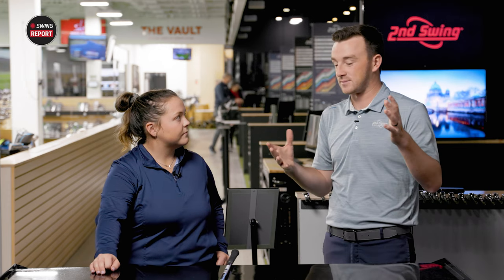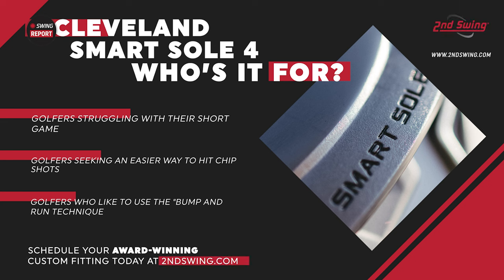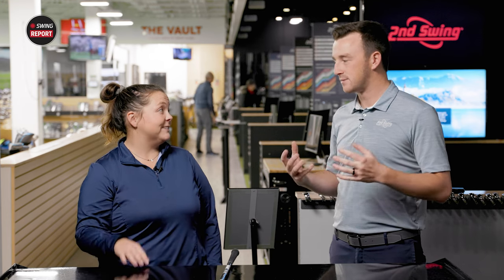So who is it for? The golfers that would best benefit from a club like this are generally players that might struggle with chip shots. I think definitely people who struggle with chipping, who like to get the ball on the ground — it gives a little more consistency. People who like to hit it a little bit lower or maybe just struggle around the greens — this would be a great addition to their bag. And it's not necessarily handicap-based either. One thing Eddie mentioned: you might be a low handicap player, but your game around the greens is kind of high handicap. So it's really — if you feel like you need help with chip shots, that's what a club like this is for. Sometimes I struggle around the greens and this would be a good club to have, because it's whatever's going to put me closest to the hole in order to make that birdie or par.